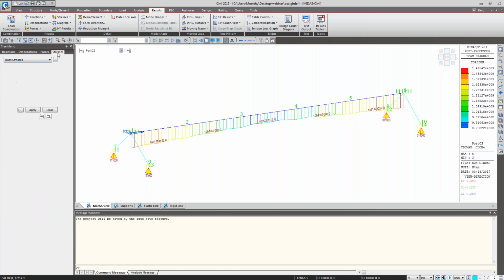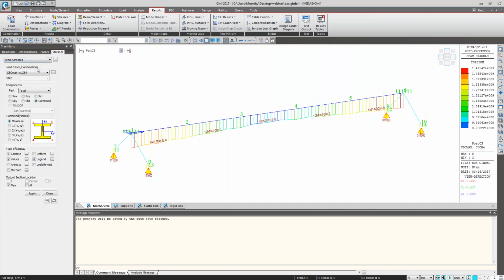And next is the stresses. This is a stress value. It is a beam model, so it's showing beam stresses, the combined stress, axial stress, shear stress, bending stress. We can select the component accordingly. And here the combined forces. And as per this reference picture, 1 and 2 are the top stress, the 3 and 4 are the bottom stress.